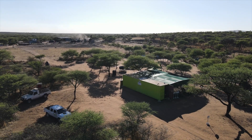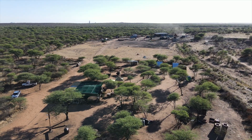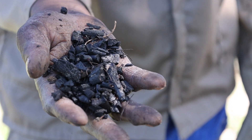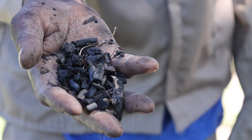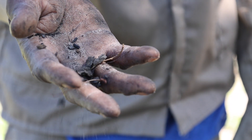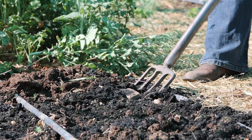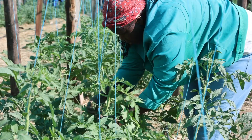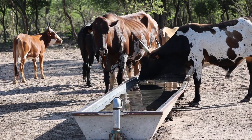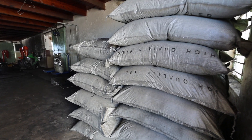The Namibian charcoal sector is booming and market players are excited about a new product: biochar. It looks nearly like charcoal and it actually is charred wood, but you would not braai or barbecue on it — it's far too valuable for that. Instead, biochar helps to increase the productivity of soils by increasing their capacity to store nutrients and water, and it can be used as an animal feed supplement. Also, there is a growing international market for it.